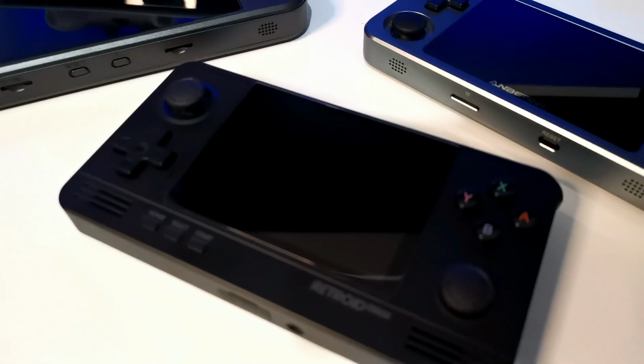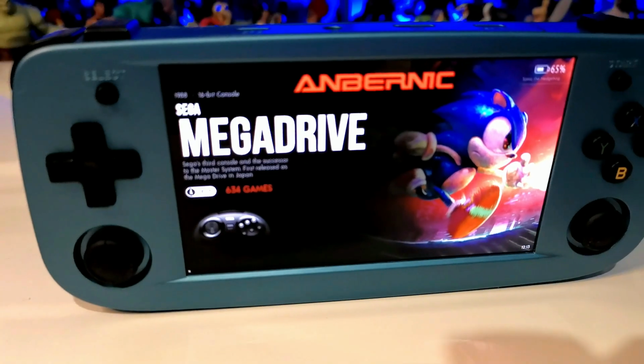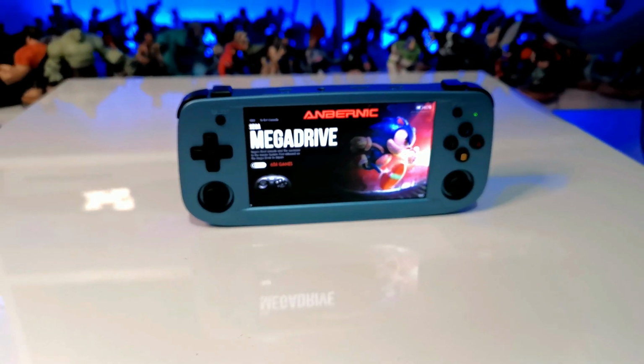With pretty much all retro emulation handheld devices, there's been a point that after playing for a few hours you start to notice the cramp. With the RG503, I haven't noticed it at all, and I really hope that Anbernic take this design and form factor and use it for all their future consoles.